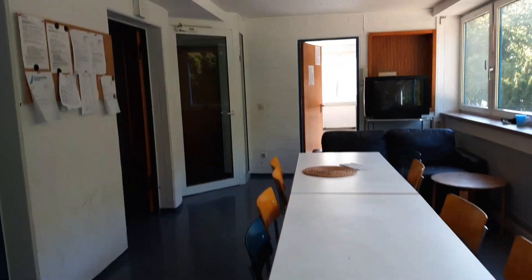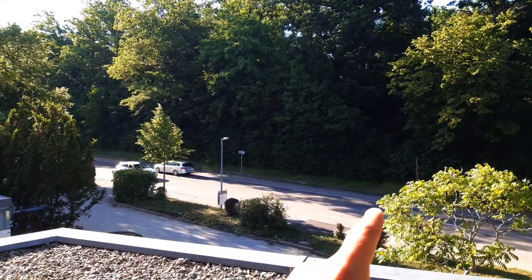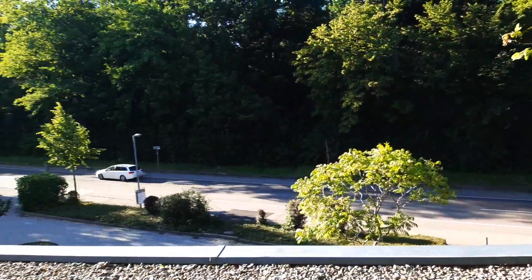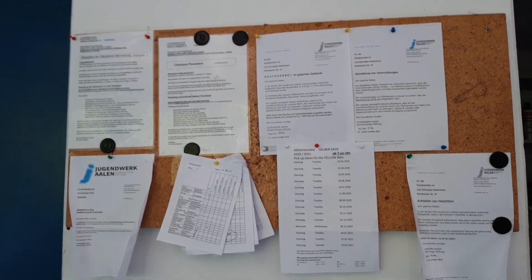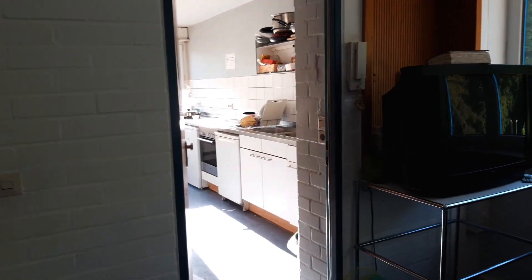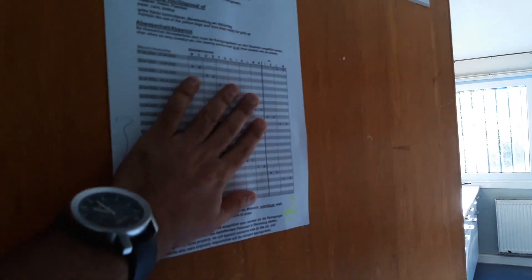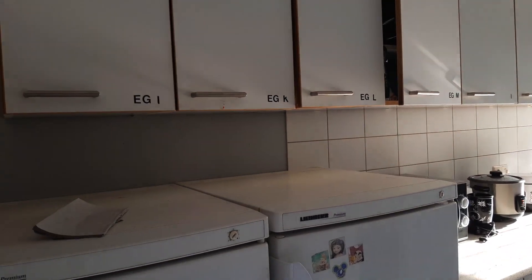As you go upstairs, first we have the common room. This is the outside view from the first floor common room. This is the common room where we all sit and have lunch or dinner. There is a notice board where we all look for different kind of notices. Heading towards the kitchen — on the door you can see the cleaning timetable where we all have to clean the kitchen every week on Tuesday nights.